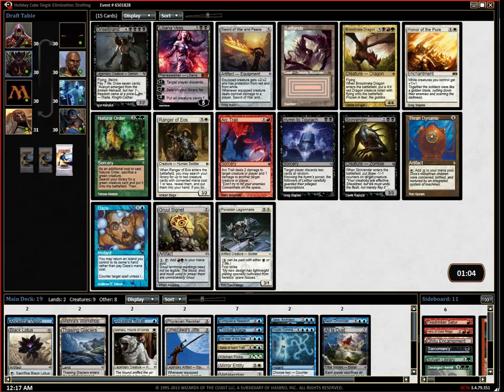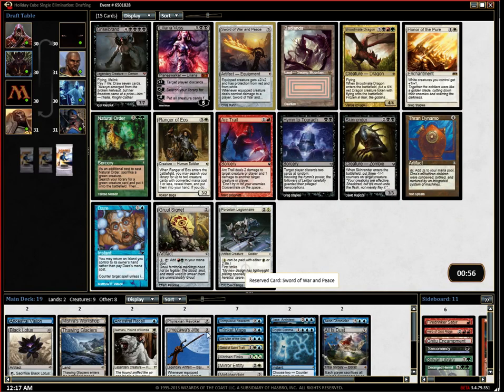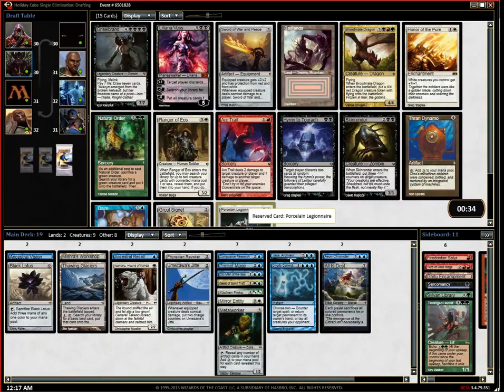We got Sword of War and Peace. I feel like that's more... I would actually love to have Porcelain Legionnaire, gonna be honest, but well, we have the Giant. Sword of War and Peace is not Sword of Fire and Ice, and we do kind of need creatures. Yeah, man, that's a weird choice. If you have no one to wield the sword, it won't do anything. Also, is an artifact. That is very true.